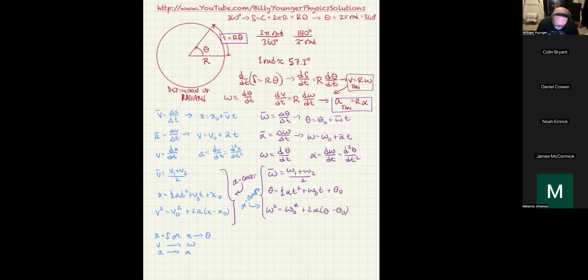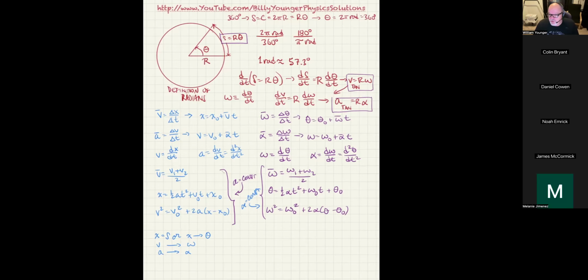The whole point of me showing you all this stuff is that you understand that we're not learning any new material here other than learning new names for the rotational analogs of the linear things. So, for instance, we already took the time to learn what x was, what v was, what a was, what time is, what dv/dt is, and all that sort of stuff. Now we've got a set of new variables that in place of x, we're going to use theta, which in principle could be measured in radians and will always work in radians, but sometimes it'll work in other things. We're going to have, instead of v, omega. Instead of a, we're going to have alpha.